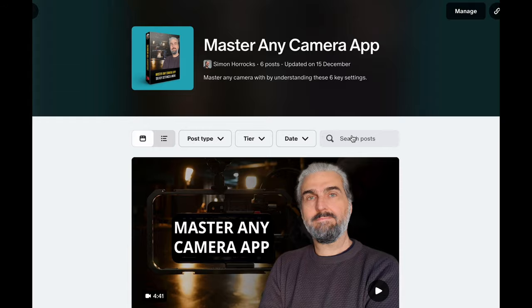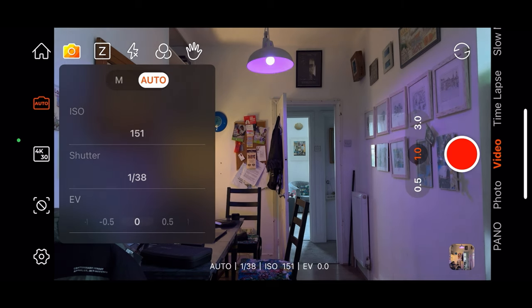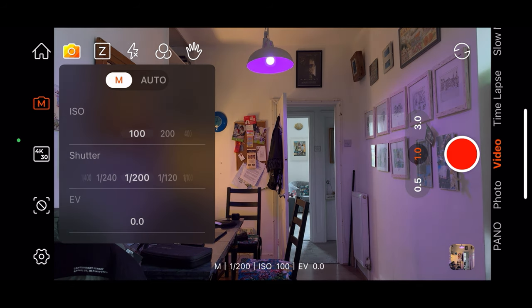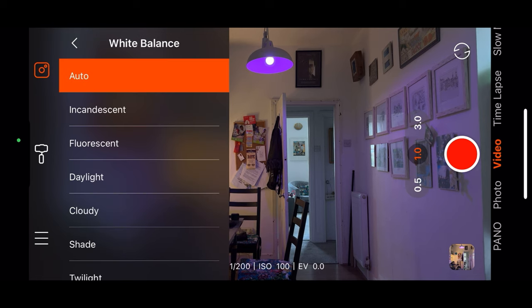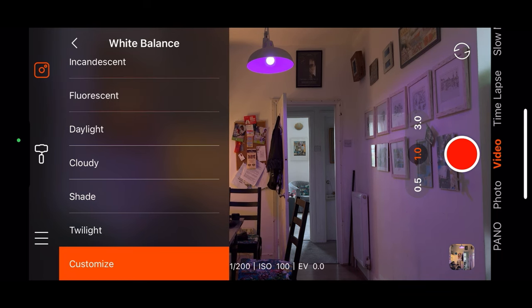And if you want to adjust white balance, which again is another of the key settings, switch the Joy app into manual mode, then go into settings, camera settings, and tap white balance. So there's a number of preset options, or we can scroll to the bottom, tap customize, and then we can set our own Kelvin number with a slider.